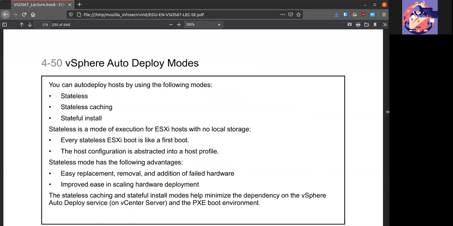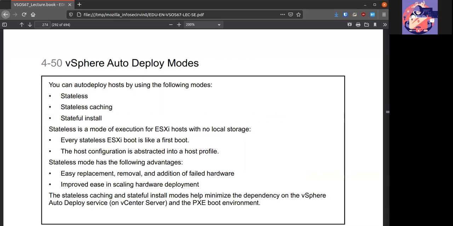You can deploy as stateless, stateless caching, or stateful install. The stateless mode uses no local storage. Every stateless ESXi boot is like a first boot, and you'll see that in a moment. And the host configuration is abstracted into a host profile.